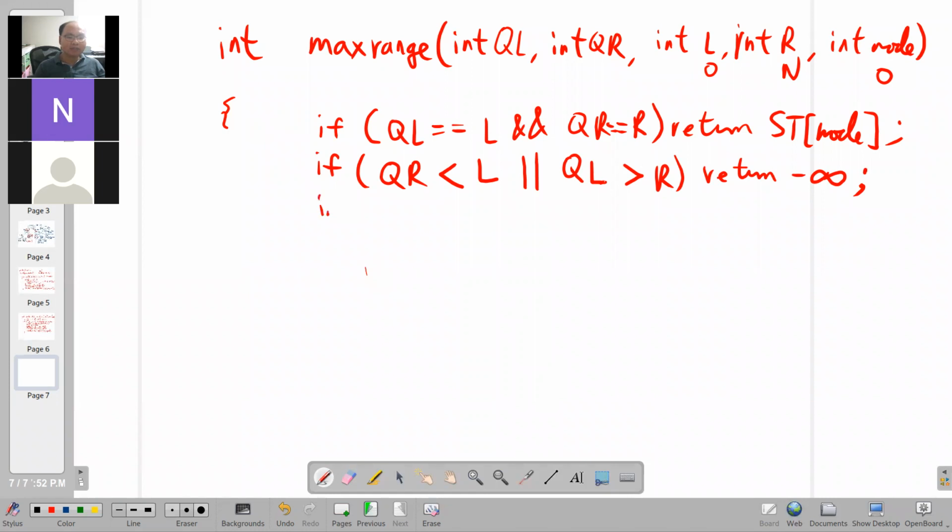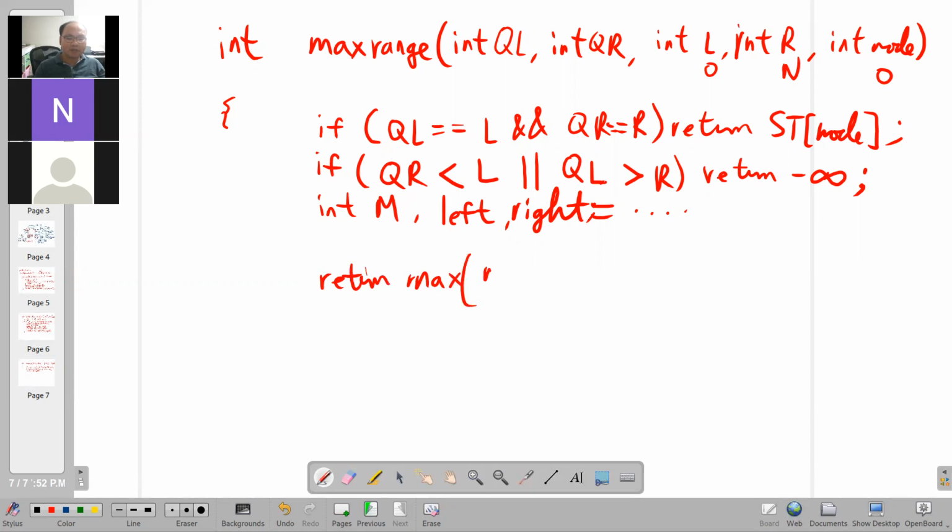Now you're going to compute M, left and right exactly the same. I'm not going to write them again, but exactly the same formulas as before. And now you're going to return the max of the recursive calls: max range, query left, query right, left, M, and then the left node index.